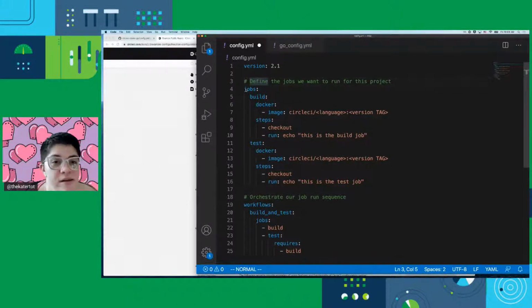There are kind of three pieces here. There are the jobs, the individual jobs you want to run for this project. And YAML is all based on indentation, yeah? Also, can I just recommend that you definitely use a formatter.